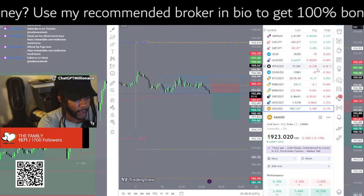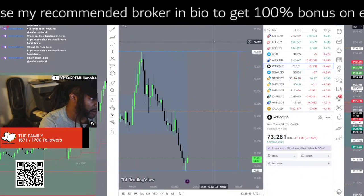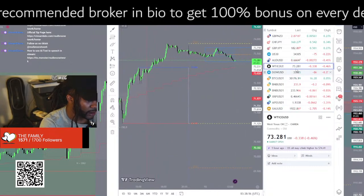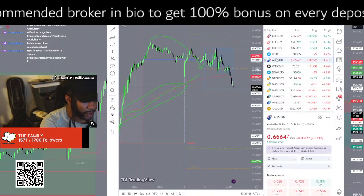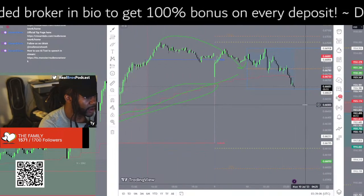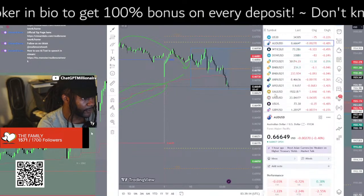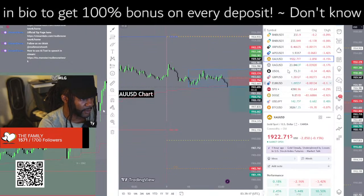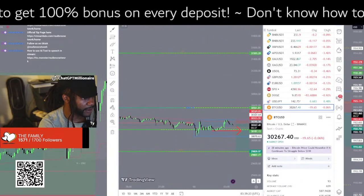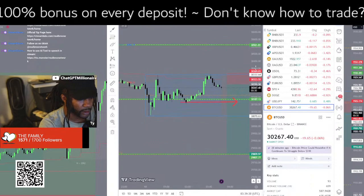Alright, so I gotta do the premium signals for you guys. In the premium this week, guys, we're gonna do oil. Oil's been moving really nice. We're gonna trade oil, and we're gonna trade AUDUSD. We're gonna have AUDUSD charted very nicely. The market's starting to move now, so it's the perfect time. Those are the 2 free trades I want you guys to take: our gold trade and our Bitcoin trade. For the premium members, I'm gonna be posting the charts for all the weekly trades and everything.